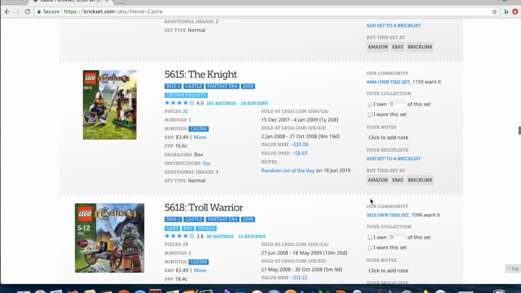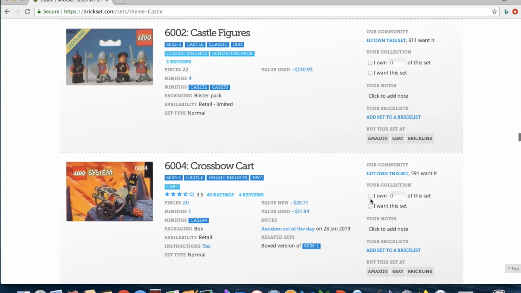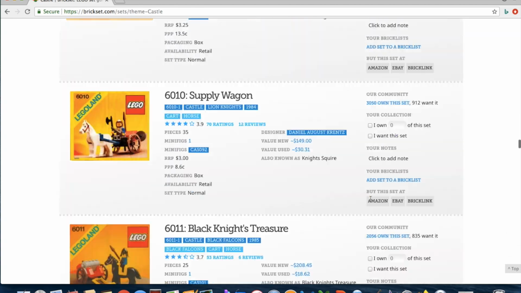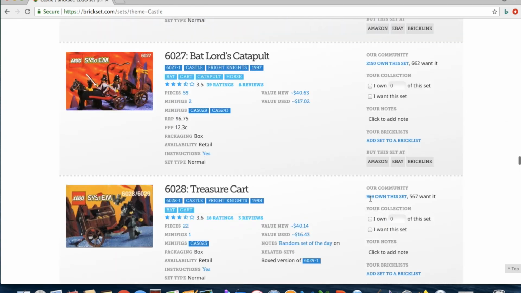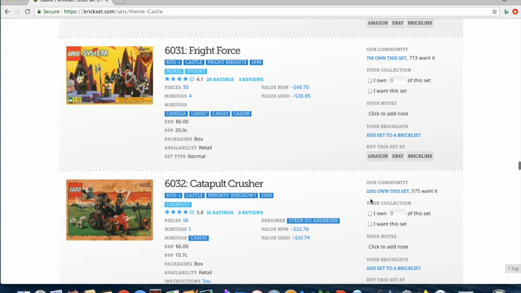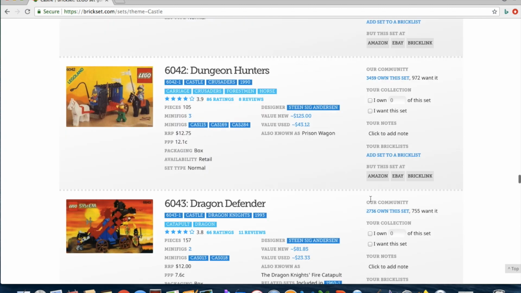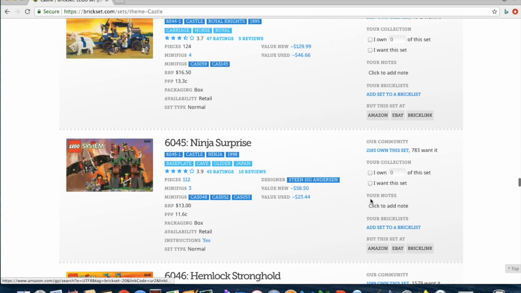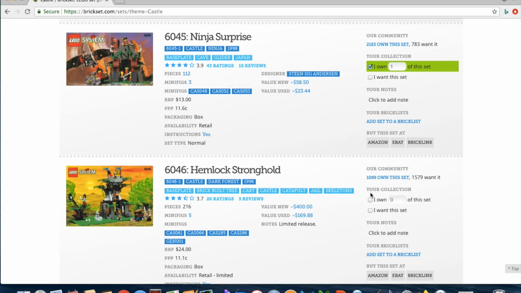So let's see if we can find a castle. Haven't found one yet. This one's kind of neat. Add that one to our list. We'll just add this one.